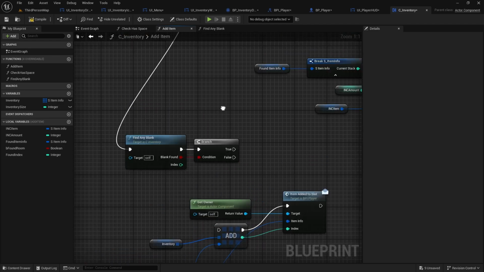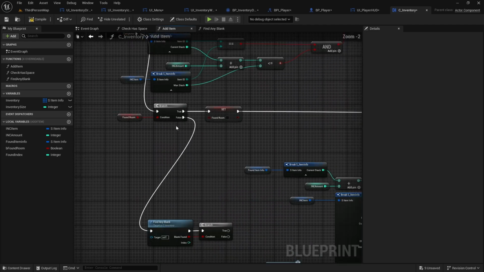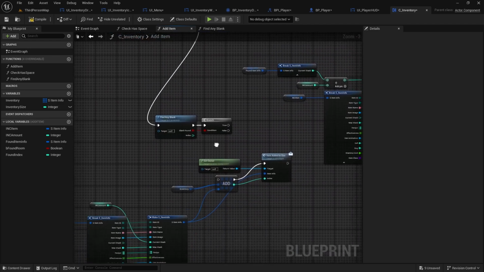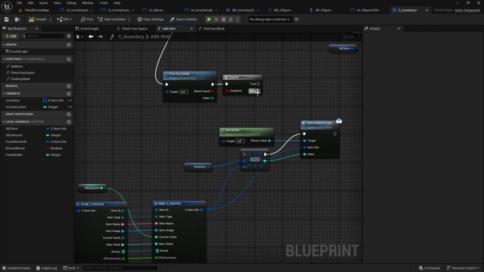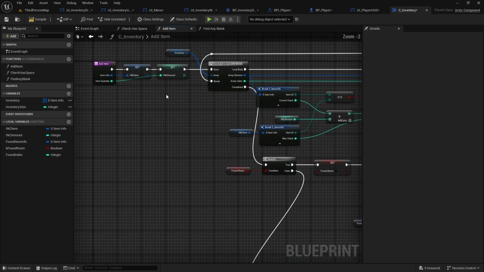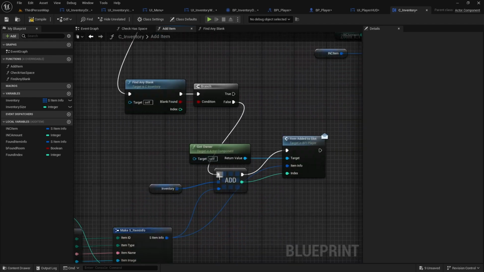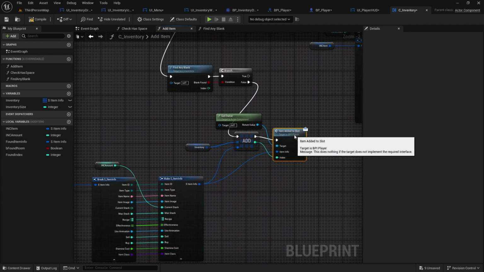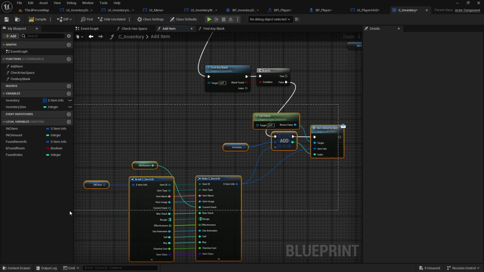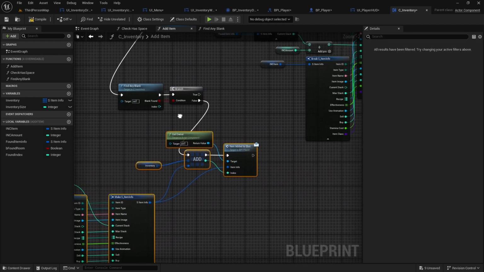If it hasn't found any blank, then we want to add to whatever index it finds.